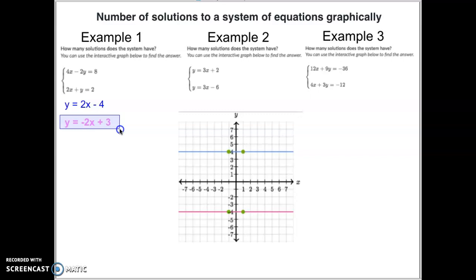Wow, did I say plus 3 on that? That was not smart of me, and I can't change it right now. It should not be plus 3, it should be plus 2. I don't know why I did that. So actually, I'm going to change that right now. Hopefully if you did that, you got plus 2. I'm just going to put that big old 2 right on top of that 3 there, and make that nice and bold. Hey, how do you like that? Even Mr. Anderson makes mistakes once in a while. Not too often, but once in a while. All right. So now that second equation should come out to be negative 2x plus 2.